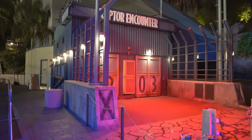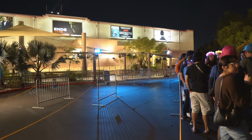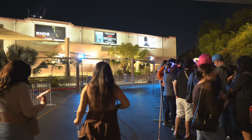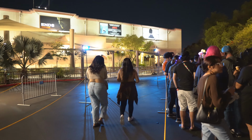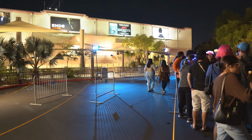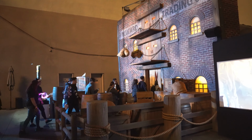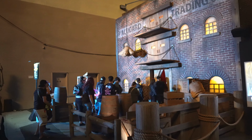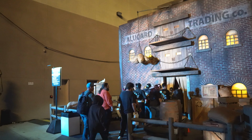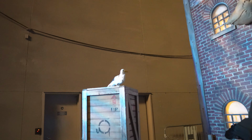A giant velociraptor. Terrifying. So just to get an idea, Express for Monsters is empty right now. You literally walk right up to the house. And that means that we are also moving in standby at a more rapid rate than we were in Scarecrow and Halloween. As we walk in right now, we waited a total of 14 minutes. Awesome. I hope we get an awesome run through for this house, just like the awesome wait. The best part about this house, that seagull right there.